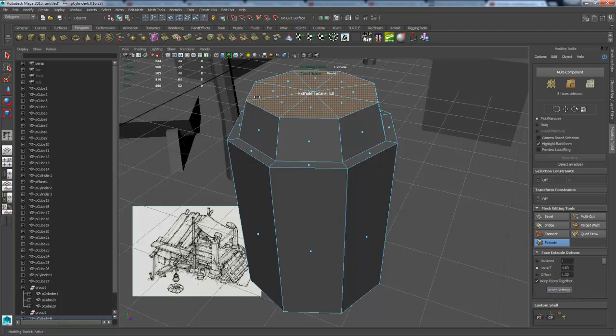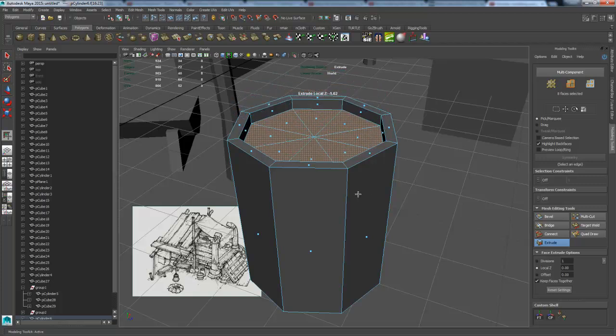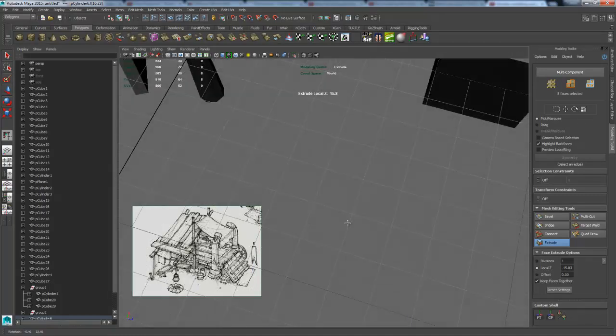Now, cool thing about the modeling toolkit is it actually takes the current information that you've piped into it and just applies it to the next section of extrude. But I don't want to do that. I want to start off with the default settings. So I'm going to click on reset, and I want to use the local Z to just pull not out but rather in. So I'm moving my mouse the opposite direction. I'm going to take it about there.